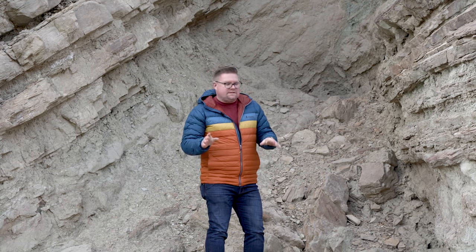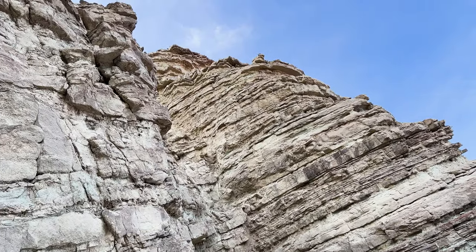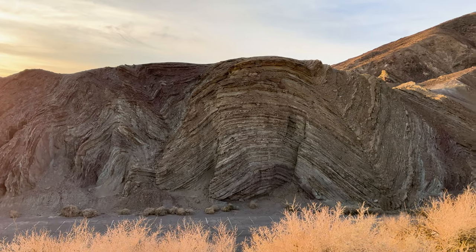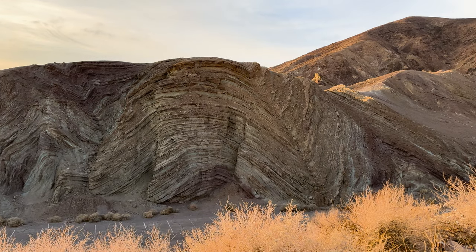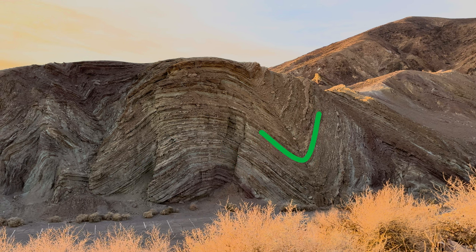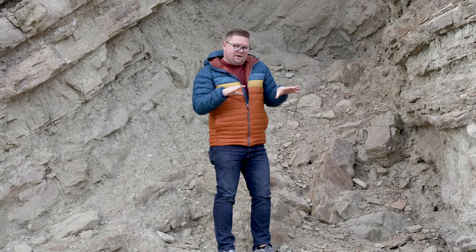It's a super quick geology lesson. What we have here is exposed fold caused by both the San Andreas Fault and the Garlock Fault. What's interesting about this exposure is that we can see there's a set of anticlines — when the folds, the layers themselves following the laws of stratigraphy, are folded upward, making an A — that's anticline — and then often you have areas that make a V, being a syncline. So I'm within these folds that are here.